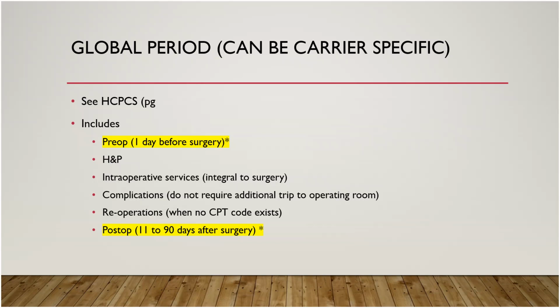If we have multiple procedures performed on the same day and they're major procedures, so again, 90-day global period, the major procedure listed first, you're not going to append any kind of modifier unless there's one like the 22 that increases the service, anything of that nature. The lesser procedures that are performed at the same time that fall within that 90 days, you're going to use that 51. It's going to show multiple procedures were completed. Now keep in mind, if it is a separate procedure, and we need to show that it actually was distinct from this major procedure, we would use 59, not 51.